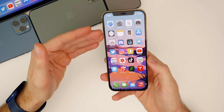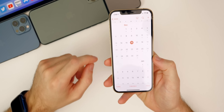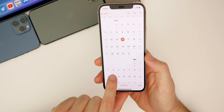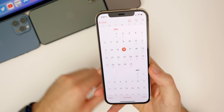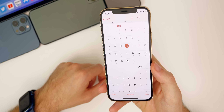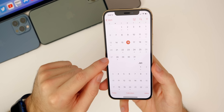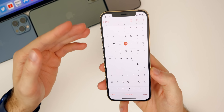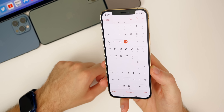When can we expect iOS 14.4 beta two? I'm thinking we will not see it until the first week of January — technically the week of January 4th. That's about three weeks from now, so be very careful when installing this, because if it's not great, you'll have to go quite a while without a new update to fix bugs. Apple usually takes the week of Christmas off and then the week of New Year's off as well. There's always a possibility they release something the week of the 21st or 28th, but history indicates Apple does not like pushing updates close to big holidays.